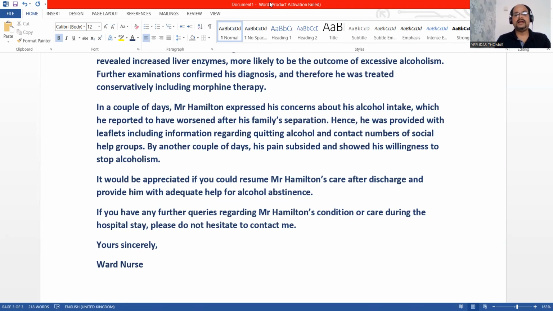What we have done here in the last line, because we are writing to the GP, and the GP knows the medical condition and the social condition, all the past things, the baseline medical and social data. But the only thing he is unaware of is what happened during the hospital stay. So that's what we have written: during the hospital stay. We already have written something about his admission, the treatment we have given, the care we have given, and the condition he is in up to now. If he needs any further clarifications regarding the care given in the hospital or the condition Mr. Hamilton was in during the hospital stay, please do not hesitate to contact us.